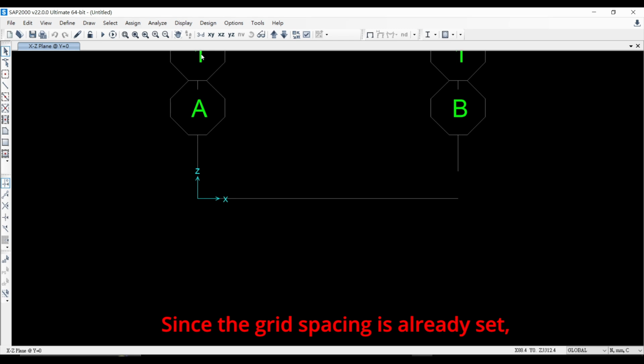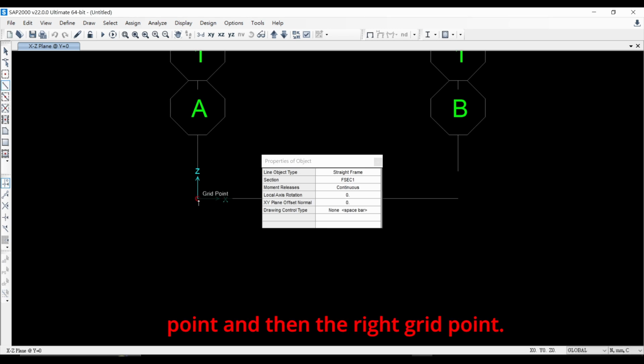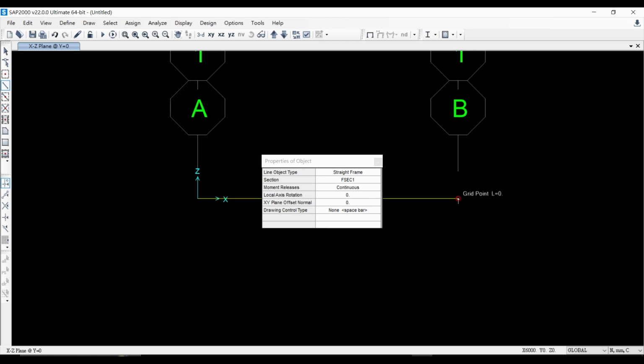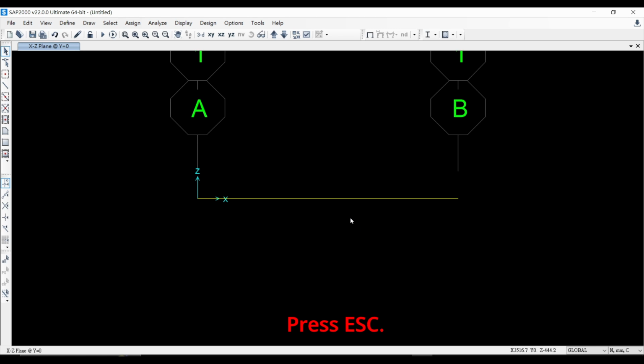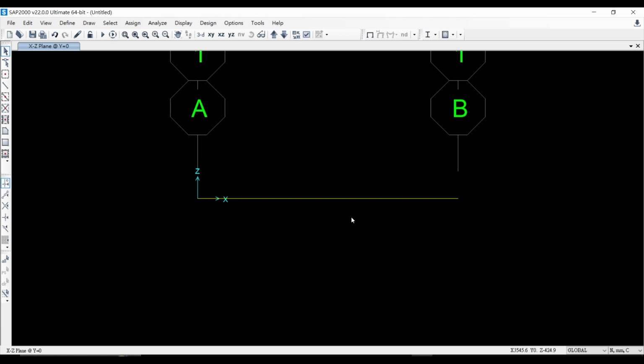Since the grid spacing is already set, just click the left grid point and then the right grid point. Press Escape. The cantilever line is created. Next, we will assign boundary conditions at both ends.